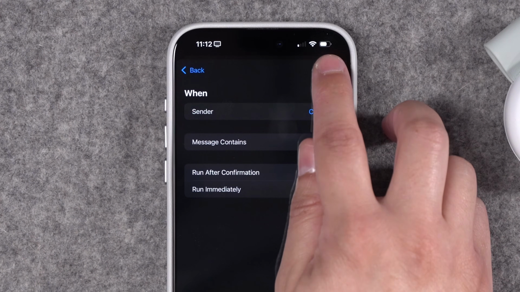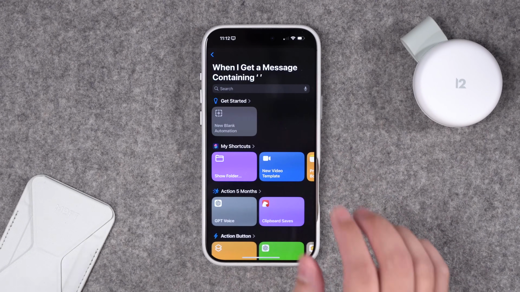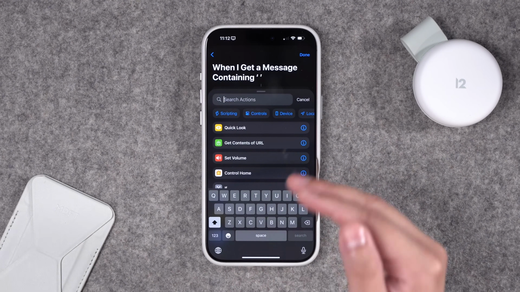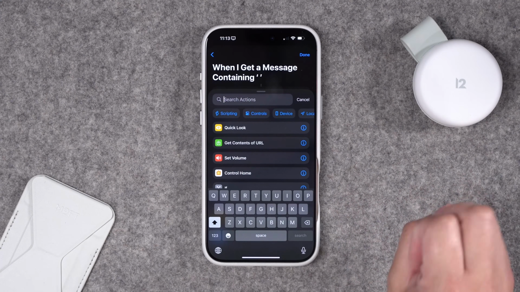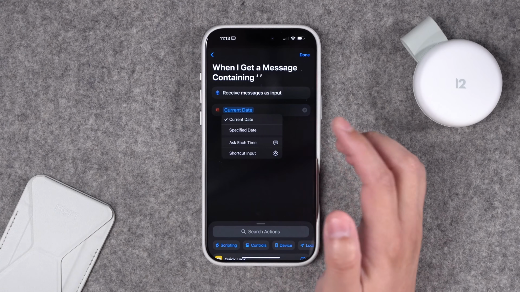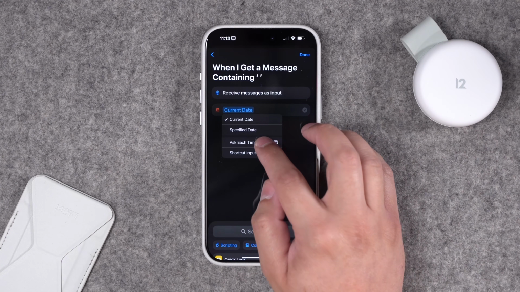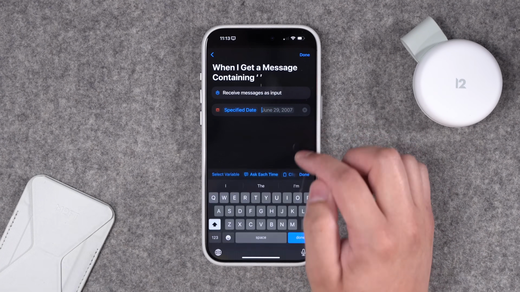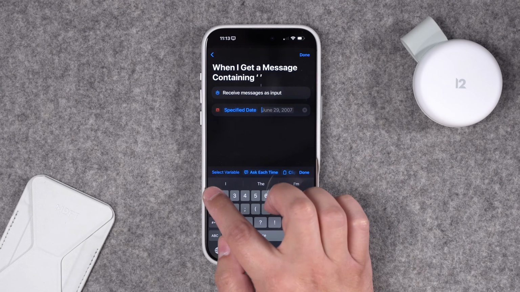I want this to run immediately, hit Next, New Blank Automation, and we're going to do something a little different. I actually want to have a date formatted for my vacation responder text. So the first action is just going to be Date. Now it can be current date, but obviously you want this to be a specific date when you'll be back actually responding to people. So here I can actually type in a date, let's say October 30th.